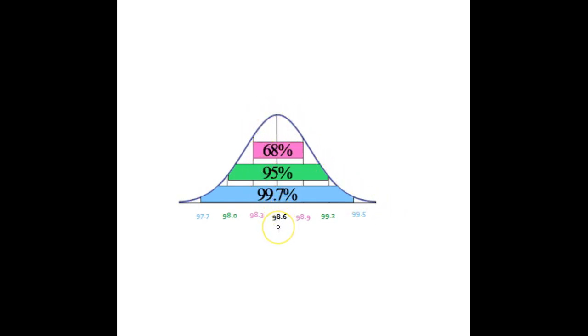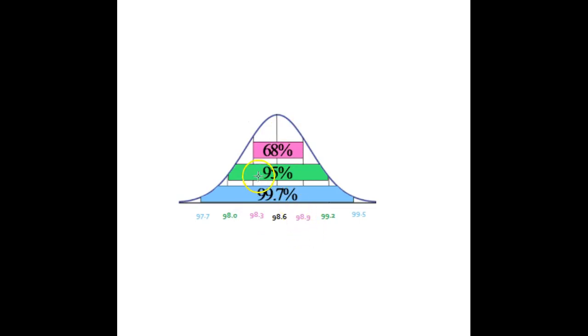In the empirical rule, I'm saying the standard deviation is 0.3 for internal temperature, and I kind of just made that up. To get the exact standard deviation, we would need to do some research, but we're going with 0.3 for this example. The empirical rule tells us that if we add 0.3 to the mean, that's one standard deviation above, or subtract 0.3 from the mean, that's one standard deviation below, 68% of people have an internal body temperature between those two values. So between 98.3 and 98.9.